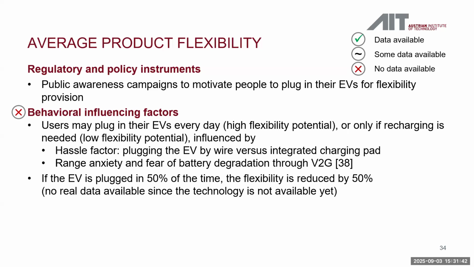And the next thing is that users might fear, when we are thinking about vehicle-to-grid usage, that the battery is not charging but discharging, and therefore they fear that they won't have enough range on the next day in their EVs. So there's some range anxiety. And the second fear is that if they charge and discharge the battery too often, they will degrade their battery. So those are the negative aspects which might hinder people from providing flexibility. But on this aspect, we don't really have a lot of data right now.